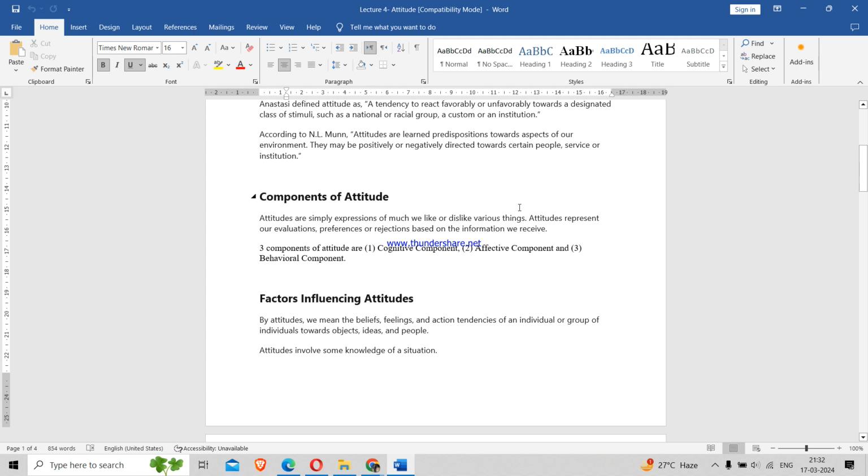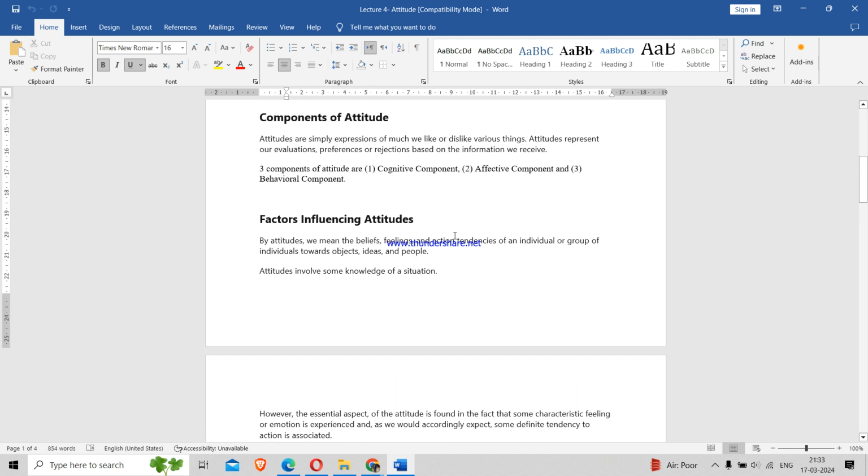Next is family or neighbors. Based on where you are living, with your family, right from your childhood days, there are certain attitudes which will be inherited from your family, and the culture of where you live will also come into the picture when you exhibit your own attitude. So this is another factor that influences the attitude of an individual: the family and the neighbors. Last is economic or occupation. Based on your economic condition or the occupation you have adopted, if you develop an attitude, it comes under this economic or occupational factor.